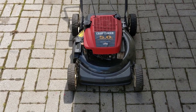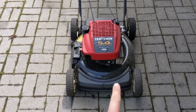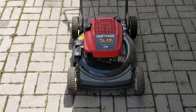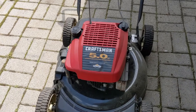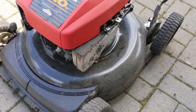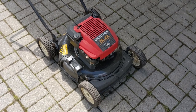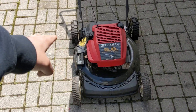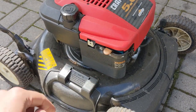Another thing you should do is ask your customer a couple of questions — primarily if they have recently scraped their deck or sharpened their blade — because a lot of times a customer will tip their mower to either side. On the 5 horsepower Quantum lawnmower we're working on, the carburetor was at the front and the muffler was at the back. This Craftsman 5 horsepower here has the same Briggs L-head engine; however, the muffler is on this side and the carburetor is over on the other side. So if a customer were to tip this lawnmower to sharpen the blade or scrape the deck, you always want to make sure you're tipping the engine towards the muffler side or towards the back of the engine, so that you're not going to be dumping the oil from the crankcase out into the carburetor and the air box side.